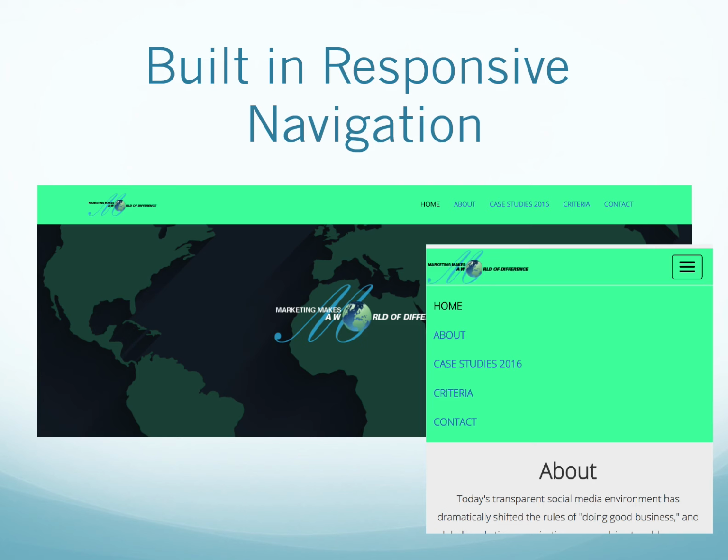So, built-in responsive navigation. Here you see a site that I did, and I use the Bootstrap navigation. You can see that I have a full version, and when I get to something that is going to need a hamburger, it actually is built in, and it's there for me. Bootstrap comes with built-in responsive navigations that change to a hamburger navigation. You can have a top navigation or a bottom navigation. You can also have a sticky foot navigation, and drop-down menus are built in also. The default navigation is black, so you will want to change colors in your custom CSS. So you can see I did that here, and with a very bright color.